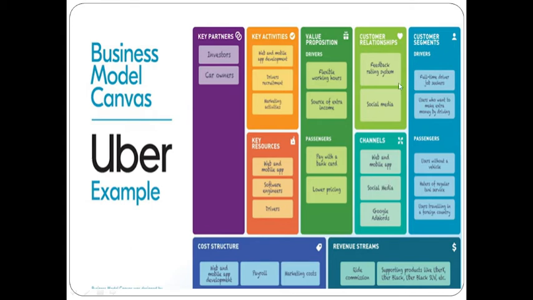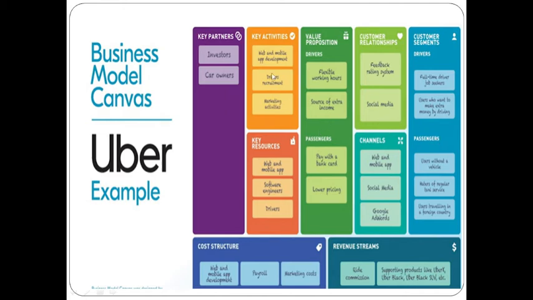You have to build your customer relationship. You have to decide how you are going to hold the customers. So how is Uber trying to hold the customers? A continuous feedback rating system is there. If any driver gets low feedback, then that driver is no more employed at Uber. He will be removed from the company, and they try to see that always the best service is offered to the customer. Uber also maintains customer relationship through social media, where it tries to watch the reviews, etc.